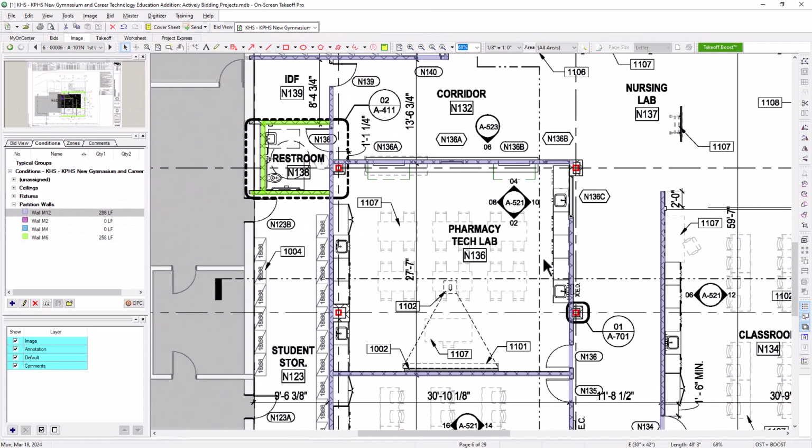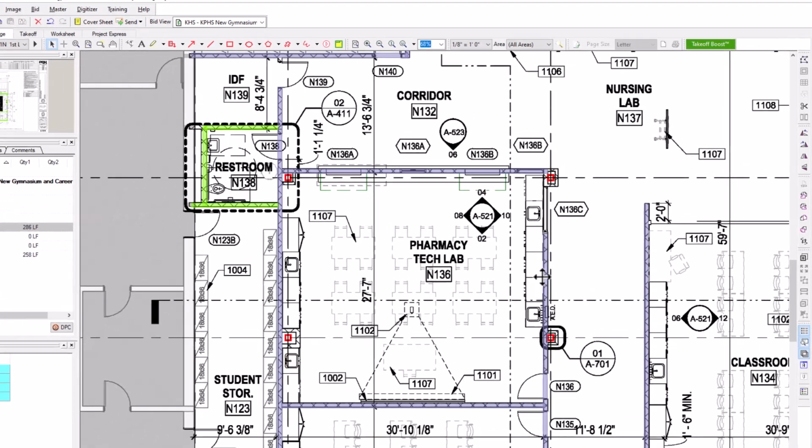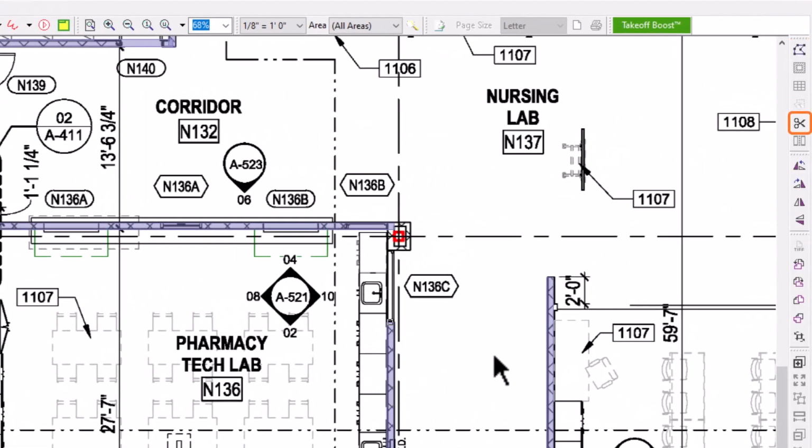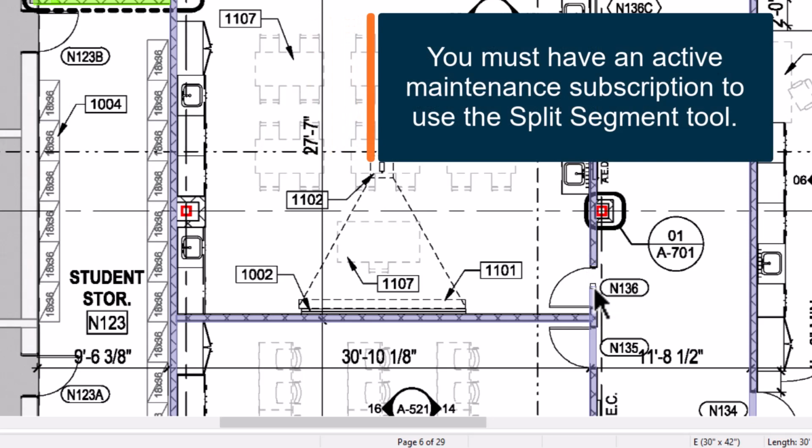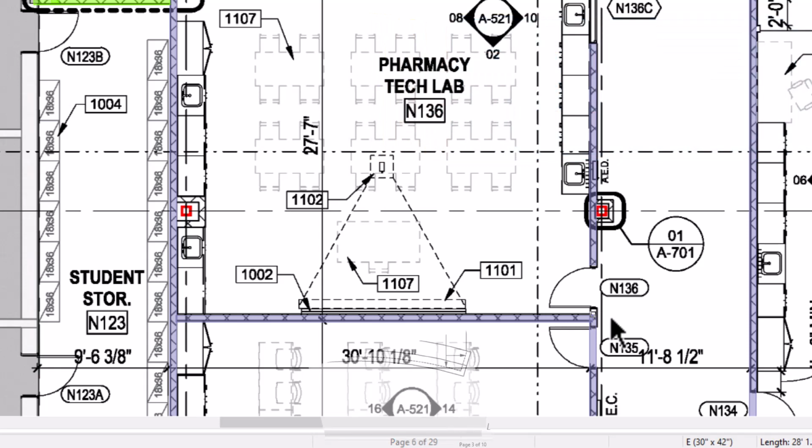When performing your linear takeoffs, you might also run into a scenario where you would like to split the line you drew. For example, if a wall type changes in the middle of a segment, or if you want to split a wall for a door opening. To split a linear segment, select the Split Segment tool with the scissors icon from within the list of icons on the right. With the tool selected, now click on your linear takeoff at the spot where you'd like to split the segment. A new grip point then displays on the line, and from there, you can click and drag to change the length of the segment, or even reassign the new segment as needed.